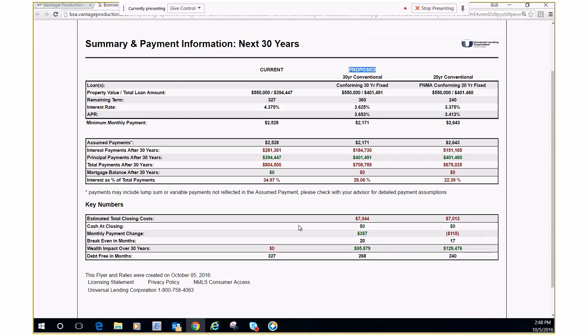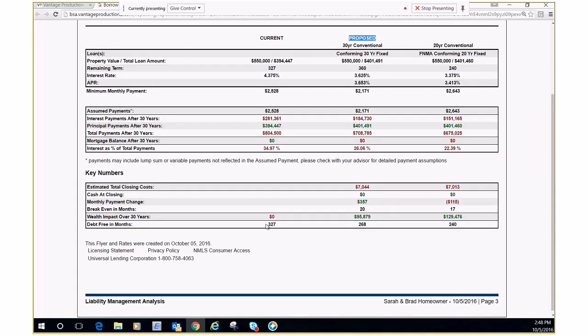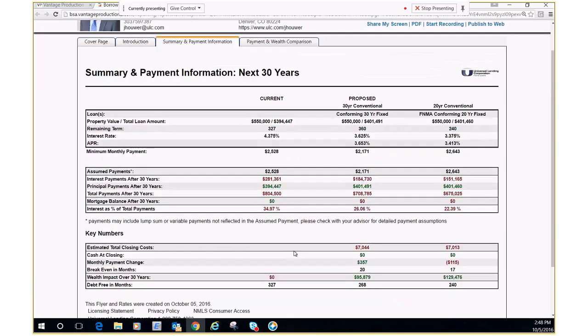It's going to obviously have some other information that you could walk through with your borrower as far as, how soon are you going to be debt-free? Well, if you stay in your current loan, you're going to be paying that off for 327 months. And then you can go through what their payment would be, their minimum payment, or their minimum payment plus that reinvestment of the savings back towards principal, which would allow them to potentially pay this new 30-year loan off in just a little over 22 years. And same thing for the 20-year over here. It's going to show how soon they're going to be debt-free and the wealth impact over that time period.